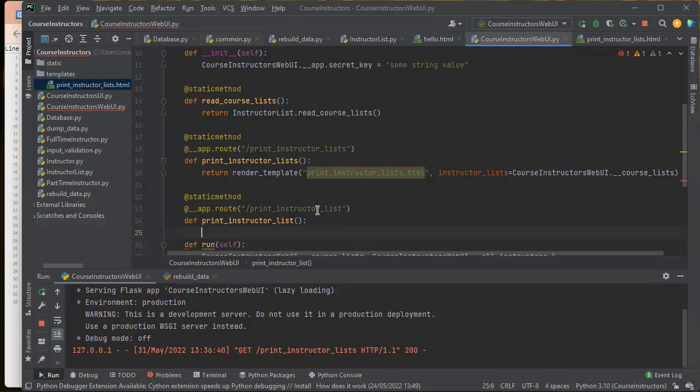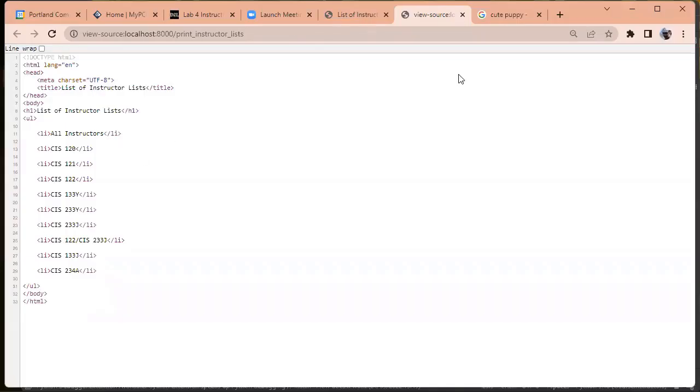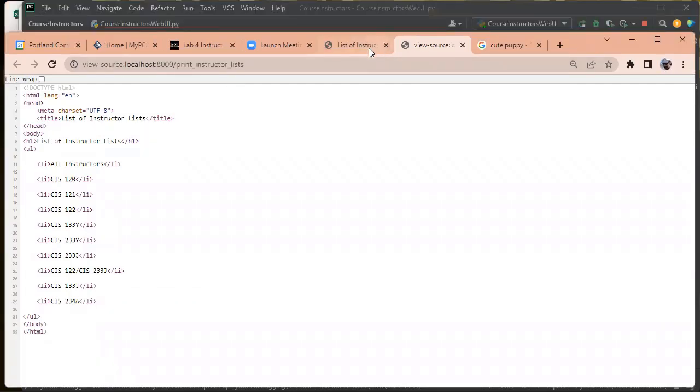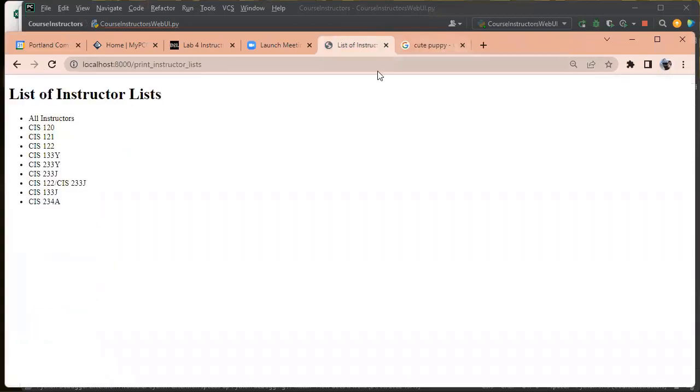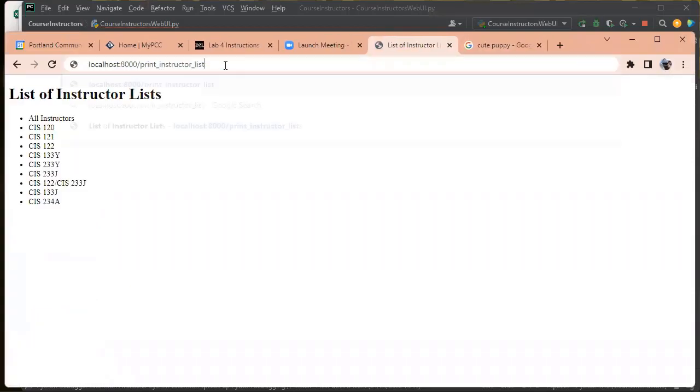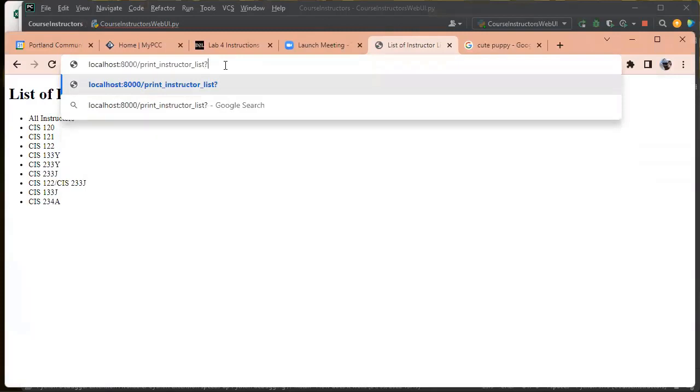And the way I'm going to do that is I'm going to use get method to pass the name of the list in as a parameter. So the URL that I'm going to access, let me scooch this down a bit, is going to be print instructor list and then question mark, and let's say instructor list name equals CIS and %20, which is a space in HTML.